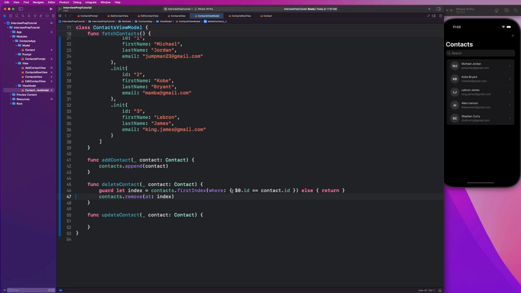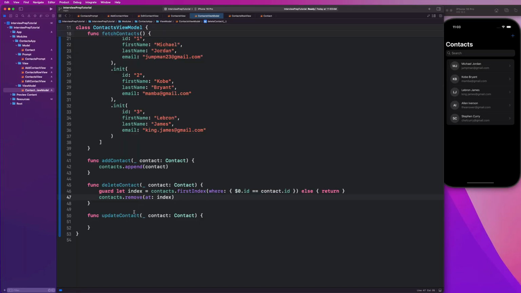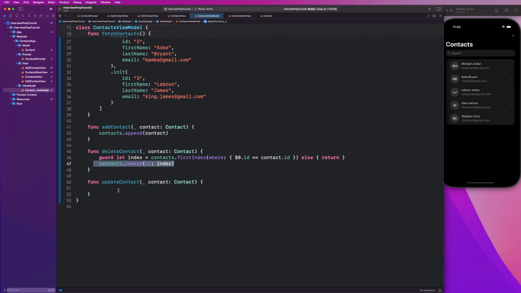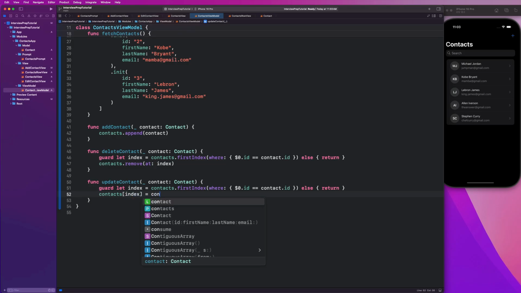So this is where having that unique identifier really comes in handy. It helps us find a contact in that array very easily with the use of this line of code here. So because we know that each contact will have a unique identifier, we can absolutely check the equatability of contacts using the ID property. So that's super nice to have. And updating our contact is going to be very, very similar. Instead of removing the contact at that index, we are simply going to replace the contact at that index. So we're going to need this guy here again. And then we're just going to say contacts[index] equals that updated contact.